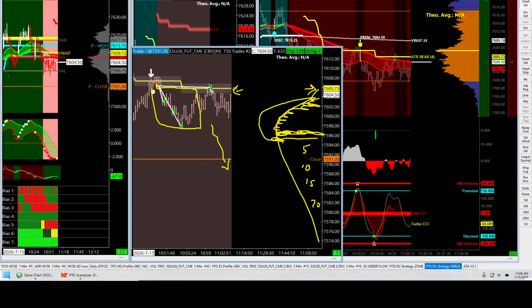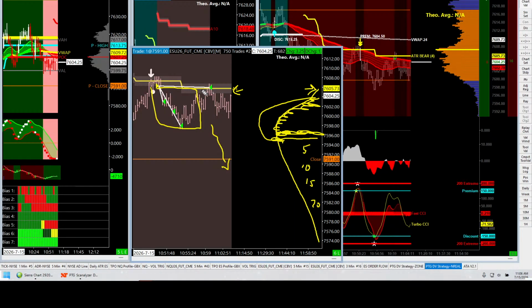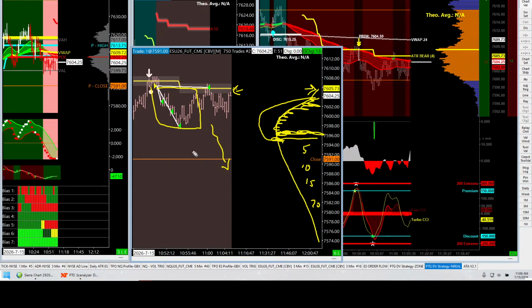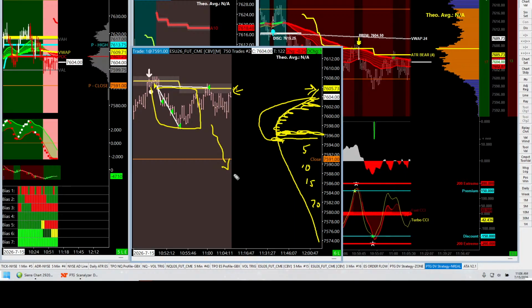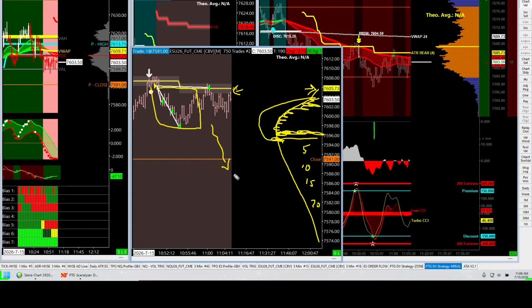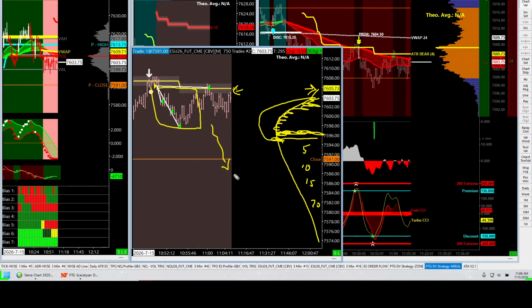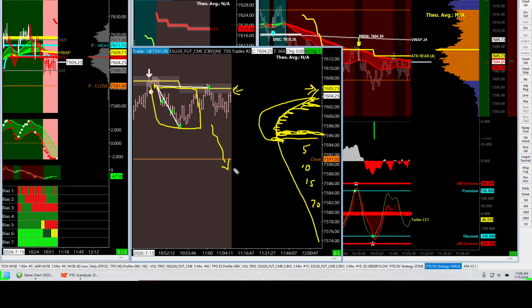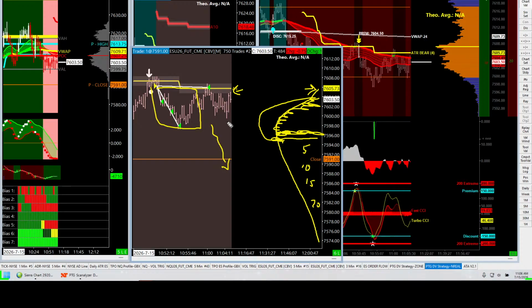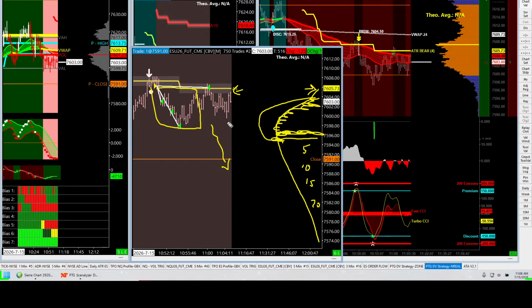Break even is fine. Hey, we tried, it broke even, no harm, no foul. But when you do get a runner, those are the ones that, when managed properly, because they don't often happen, when they do, you want to milk them as much as possible, because those will be the ones that will help pay over the long series of trades. Those will be the ones that will help pay for those stop outs that are destined to happen.